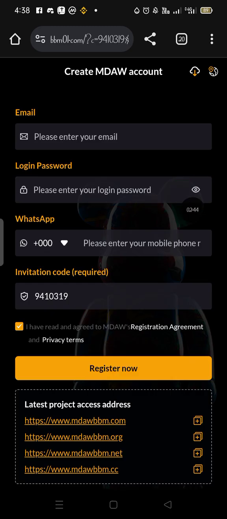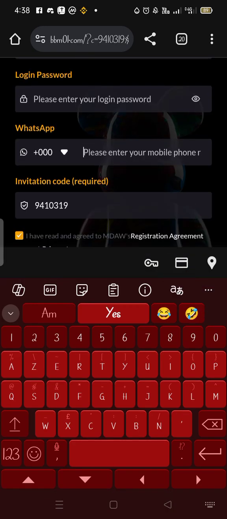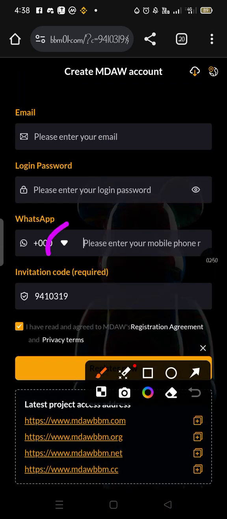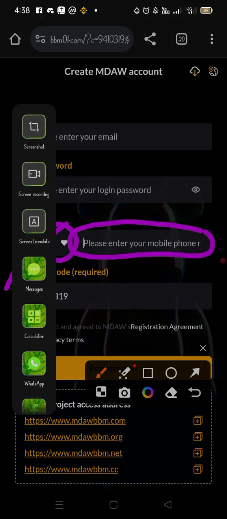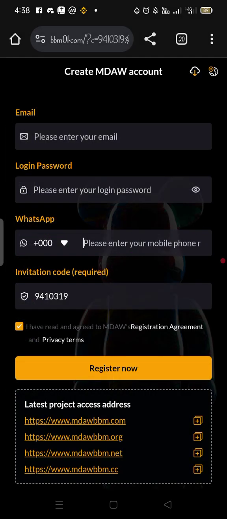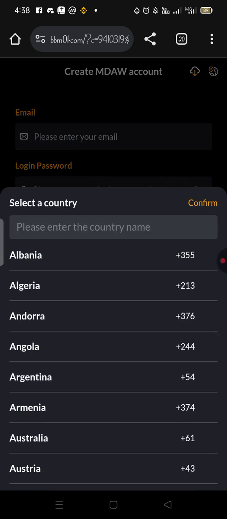The next thing you're gonna do is select your country, so that your country code can appear. Choose the country you are in or you're from, then put your phone number here without zero. Don't start with a zero after putting your country code here. We have many countries, almost all of them.